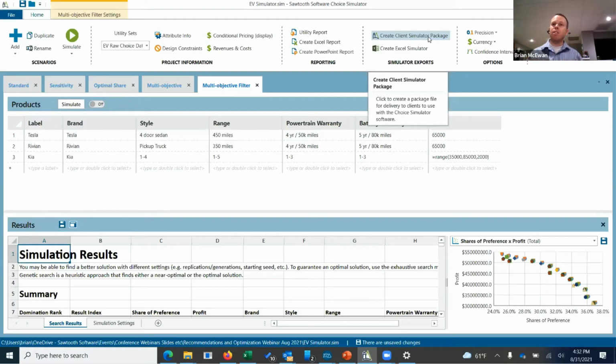The other user does need to install the software, but they can do all of this stuff on their own, and they don't need to be a licensed user. They can't go back and change the model. They can't change the data or anything like this, but they can take this and run with it and do all this searching and sensitivity runs and simulations on their own, which is a pretty fun thing to be able to deliver to someone else.